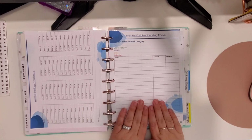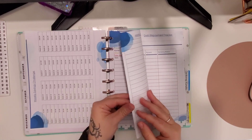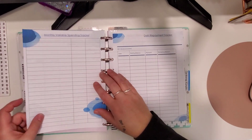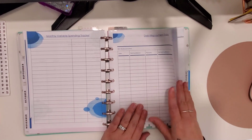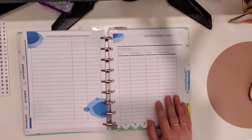So that worked out for me last year, and I'm hoping that it will continue to be just as good this year. And then lastly, in my budget binder, I do have all of our credit card debt. We did pay off 2 of them this year, which is awesome.